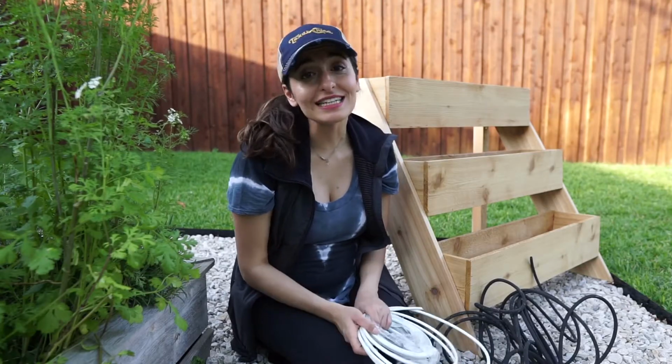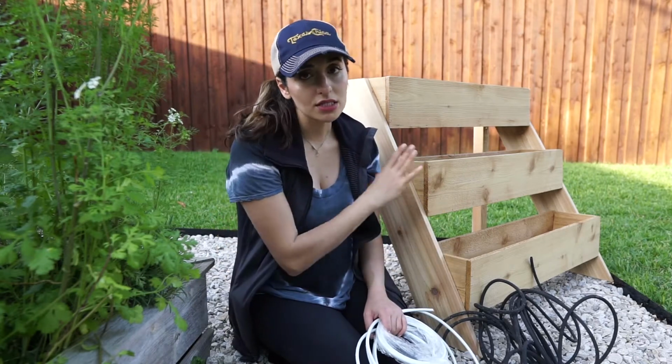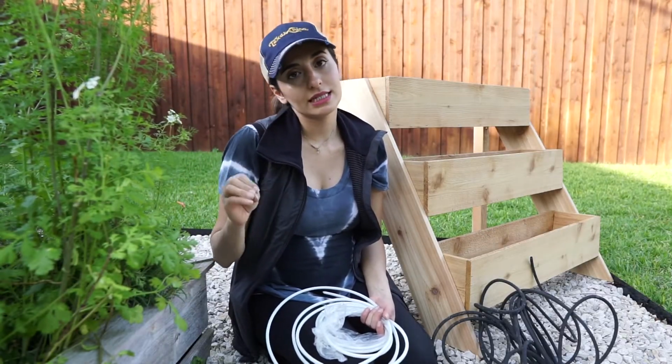Okay, so the next thing that I want to do is I want to make sure that this is connected to my drip system. And the reason being is because these are really small boxes. I don't want to have to worry about coming out here and watering this. Now, once you have a drip system, I installed one that goes throughout all of my garden beds. It's really, really easy to connect to it.